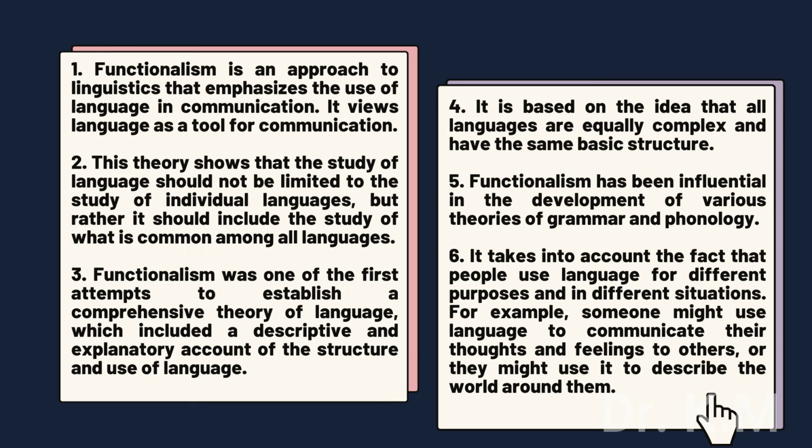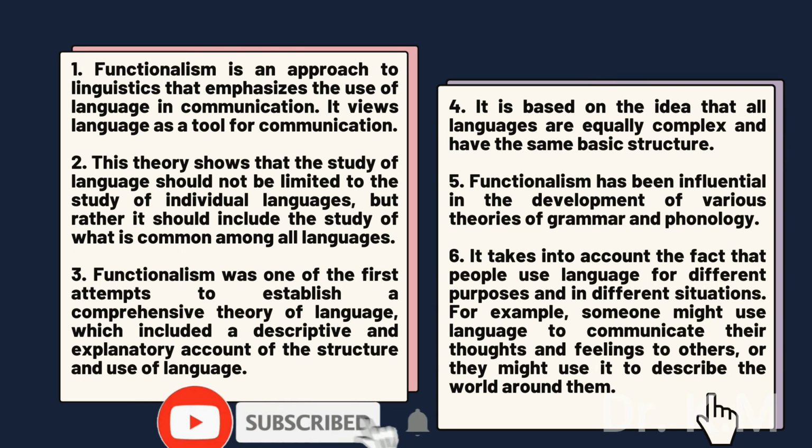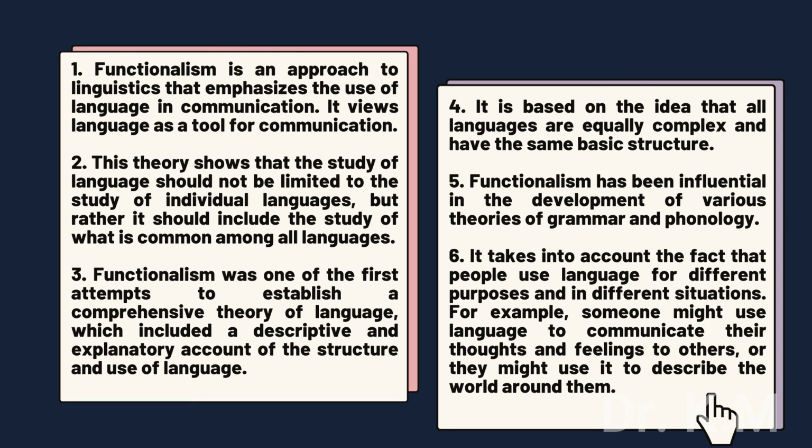2. This theory shows that the study of language should not be limited to the study of individual languages, but rather it should include the study of what is common among all languages. 3. Functionalism was one of the first attempts to establish a comprehensive theory of language, which included a descriptive and explanatory account of the structure and use of language. 4. It is based on the idea that all languages are equally complex and have the same basic structure. 5. Functionalism has been influential in the development of various theories of grammar and phonology.